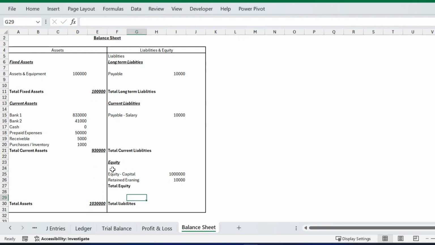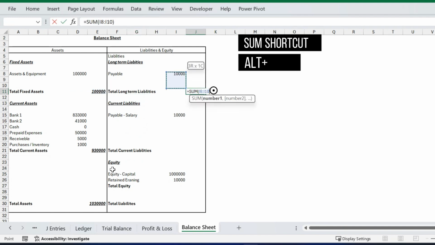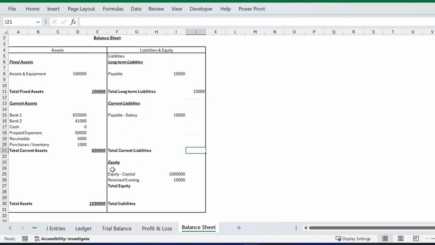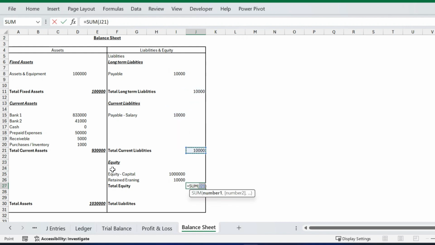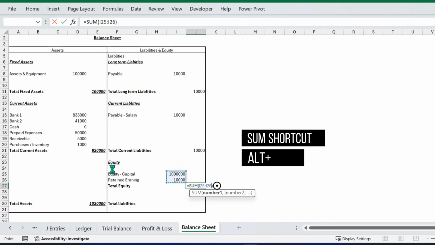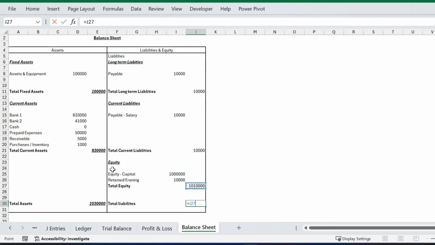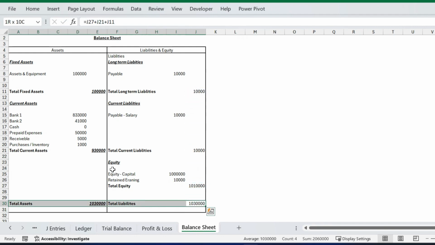Okay, now write the balance sheet, everything. This should be exactly equal.